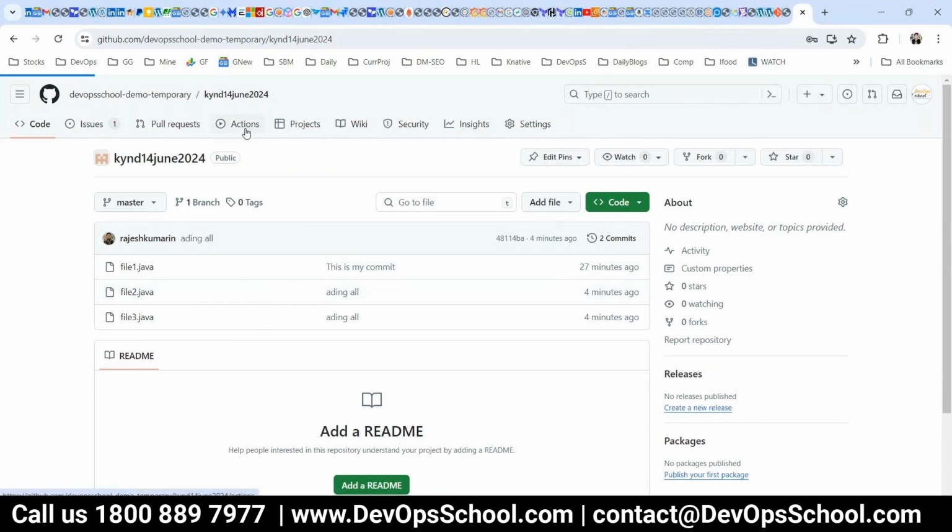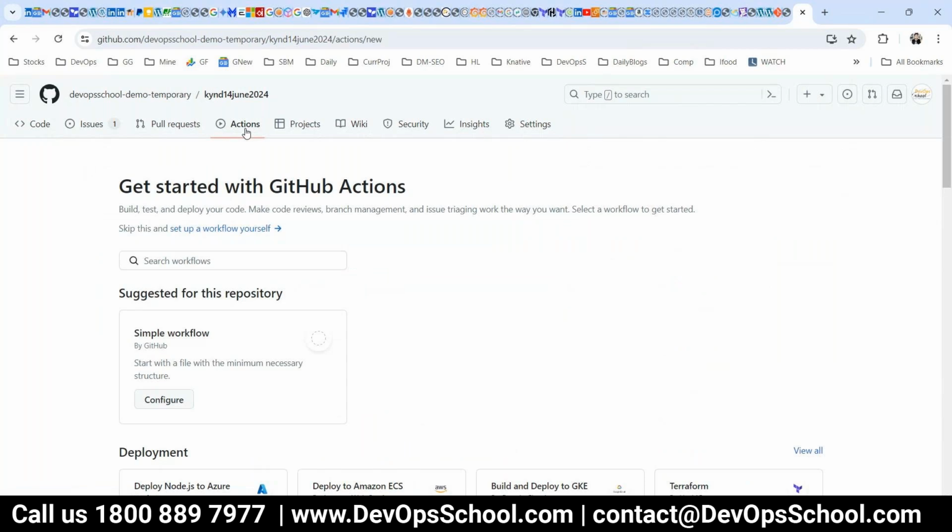What is an action? I don't know how many of you have understood the concept of CI, coding for CI also. I think last day I taught you coding for infra using Terraform. I'll teach you in the next session on Ansible coding for configuration management.